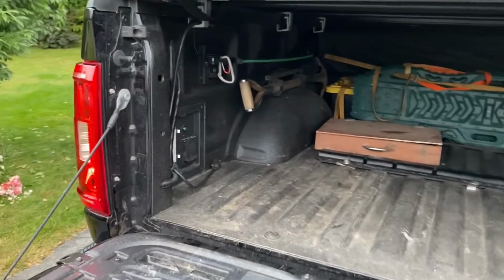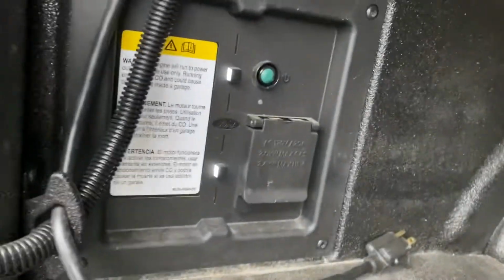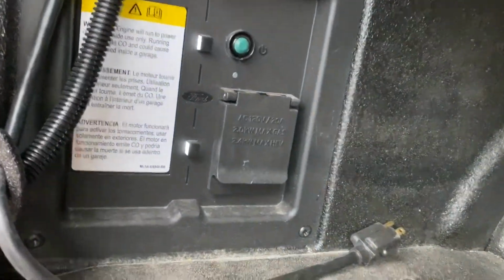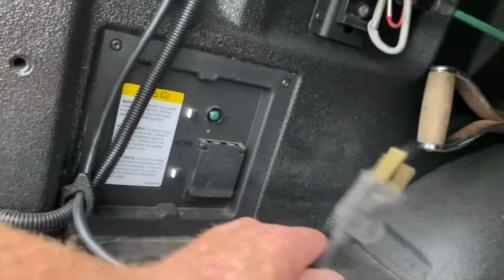Before, what we've had is the DC-DC CTEC system, and that charged the battery in the truck and also the trailer batteries. But we're going to try and do this differently on this trip and use 110 instead of 12 volts. So with the 2 kilowatt inverter inside, we actually get two 110 plugs. This is a 20 amp service, and I've modified the back of the truck with this plug.